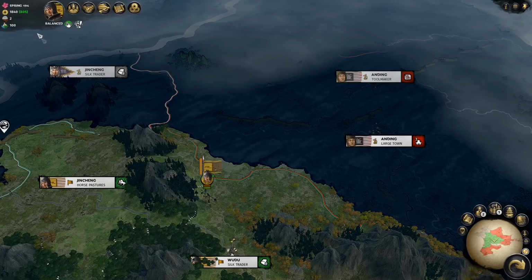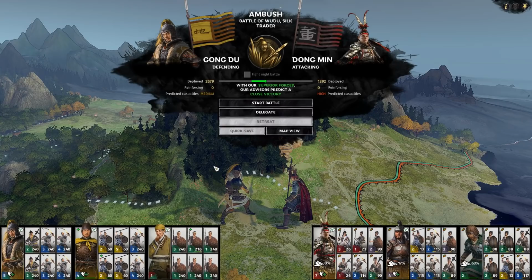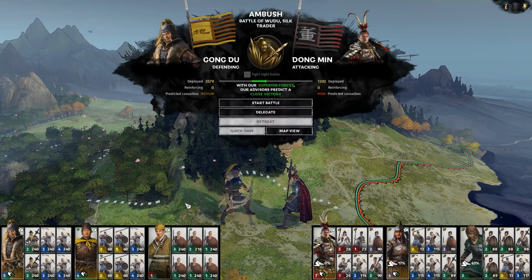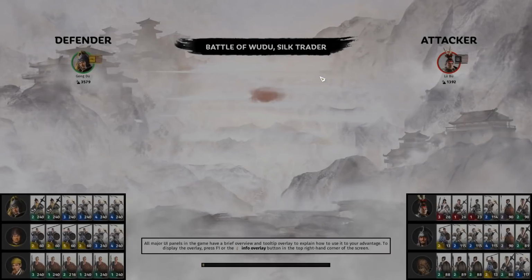Alright, do I try and run into this ambush here? We got ambushed! Still in my favor. Okay, kind of wish it was a field ambush, but he's got like a third of... well, no, not a third. He's got two-fifths of my army. Surely we can do this. His army's very messed up, but it is an ambush.